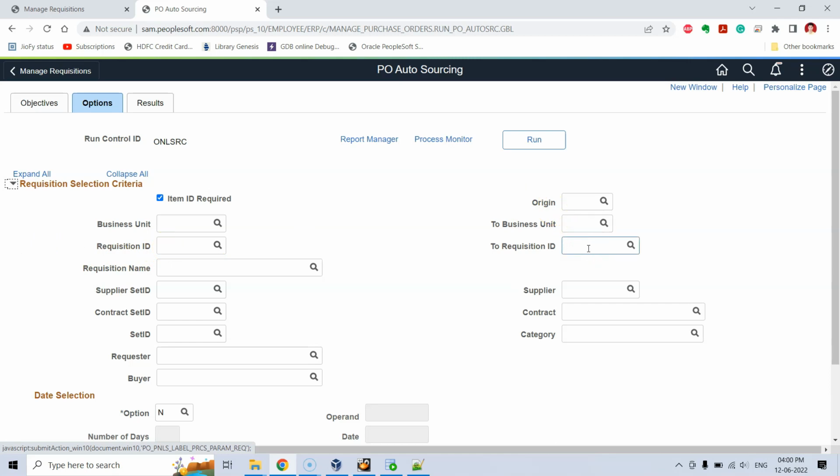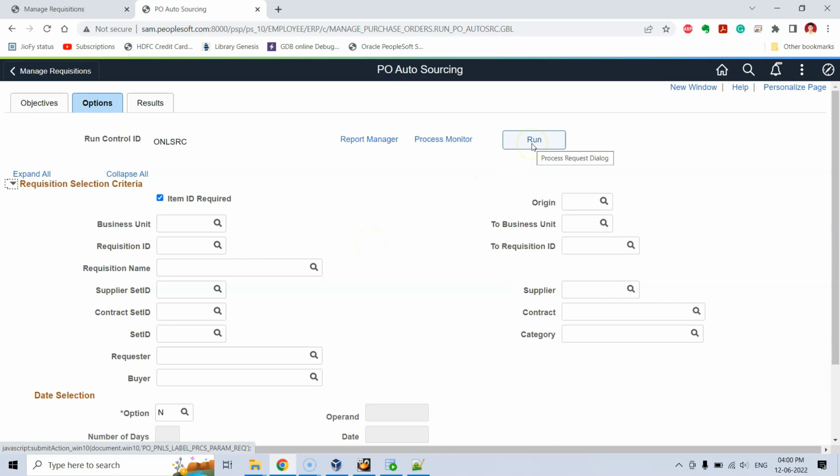In that case, those requisitions will be selected, or you might select a particular contract or a requester. So you can select the criteria you want, and those requisitions which satisfy those criteria will be selected. In our case, we won't give any criteria, so that all the requisitions which are available and which are eligible will be converted into a purchase order.